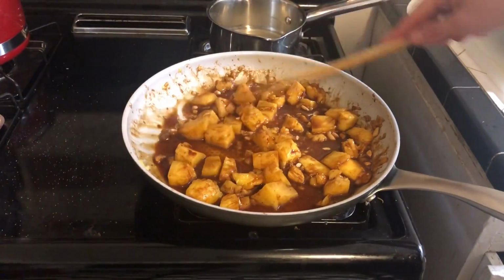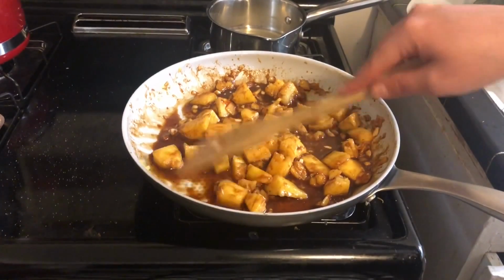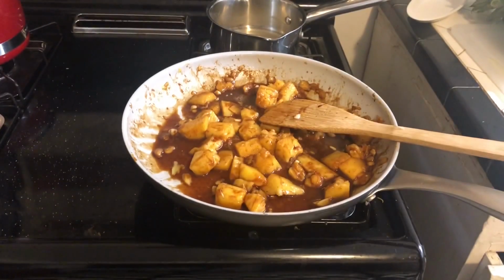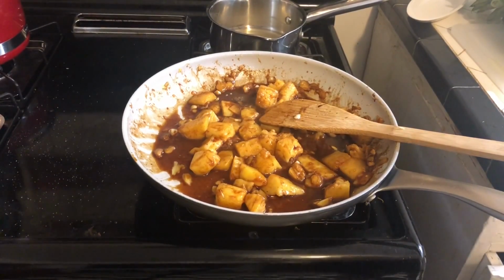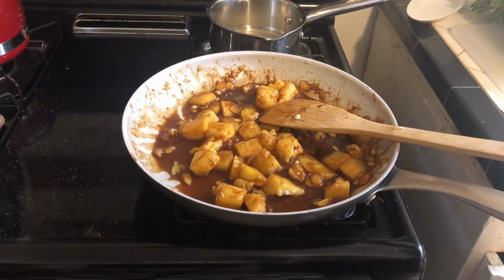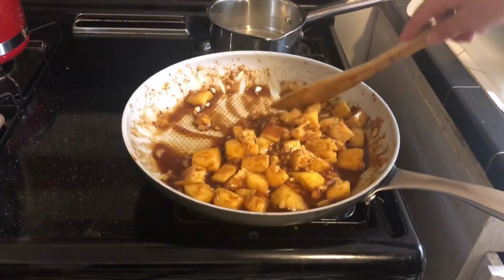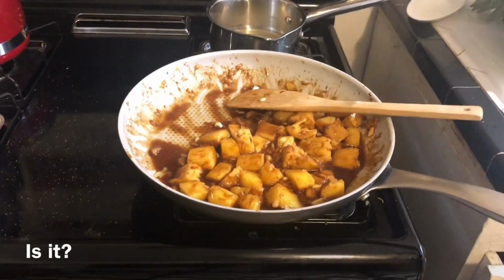I'm not sure what I can do to make this thicken up other than maybe just wait. I'm really not sure. Let me take a look at the recipe, the written portion. Oh, it's almost thickening up. Is it?